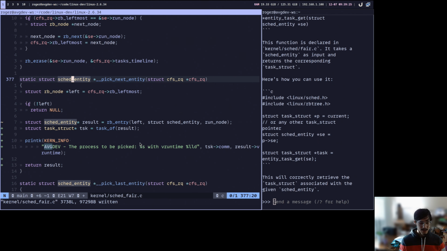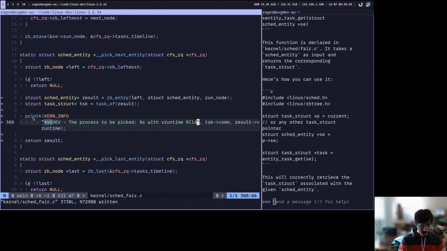We wanted to look at what specific tasks were, so we wrote code to print out some logging on the name and the vruntime of that specific scheduled entity, which is associated with the task.